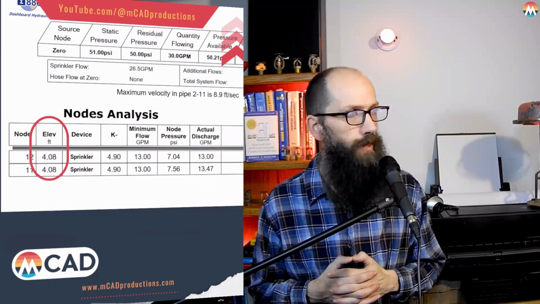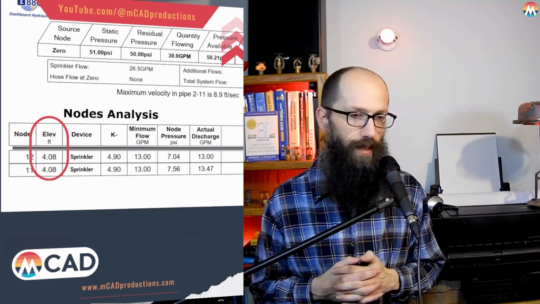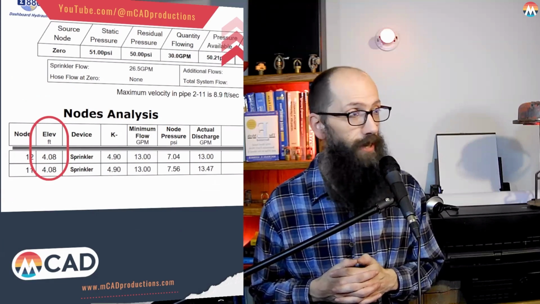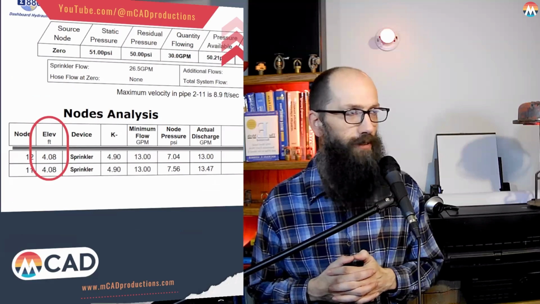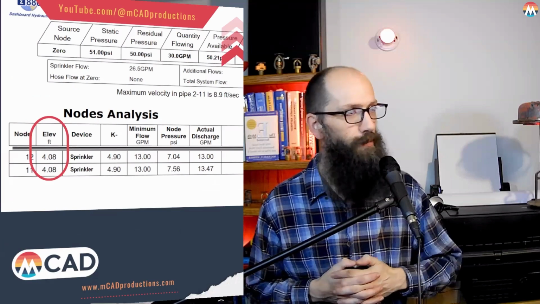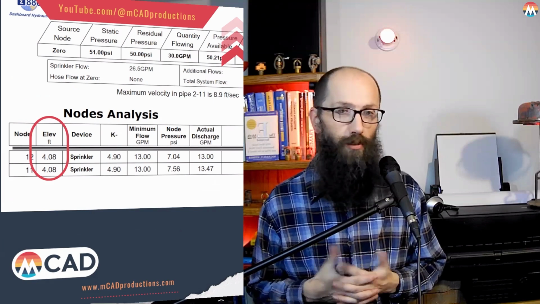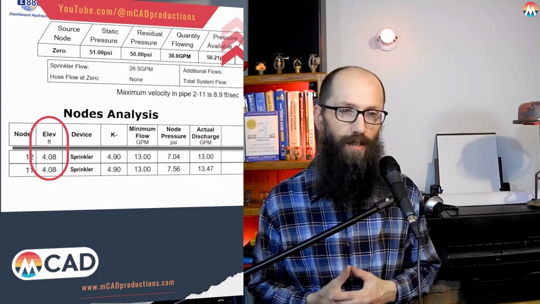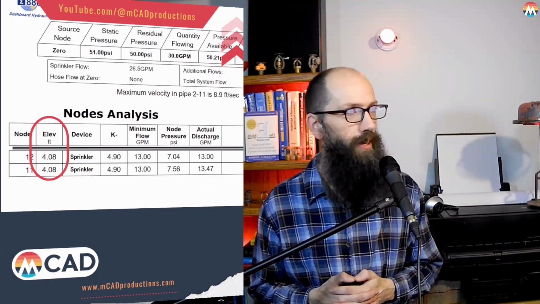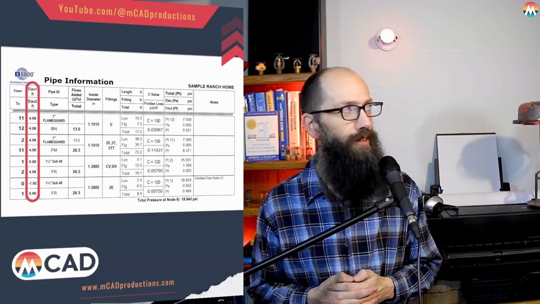So, verify elevation of sprinklers. I was preparing these slides kind of late today and I realized, oh, look at that, we've got a problem with our calcs. Our sprinklers are only at 4 feet off the ground. What's up with that? But this is where you would be checking. I never had this process to check through these calcs. Now I'm basically checking through them live as we're presenting this.